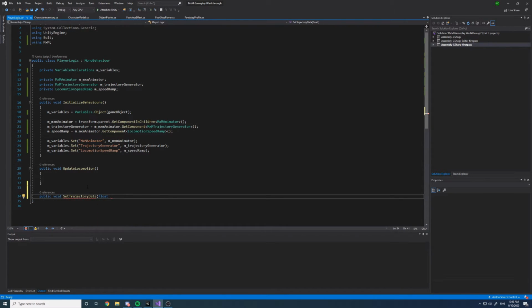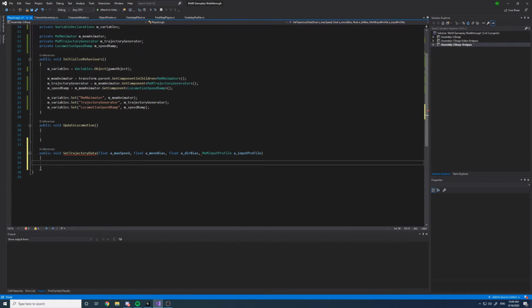So float a max speed, float a der bias, actually this will be der bias. And the reason I'm doing this is because we're probably going to be changing these things a lot altogether. Move bias. And we'll probably want to also change the input profile. So Mxm input profile, so a input profile.